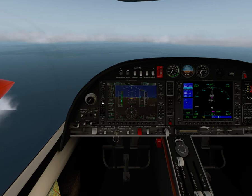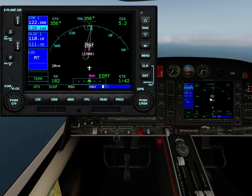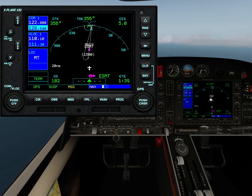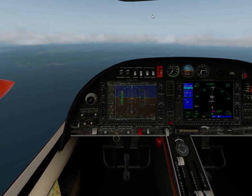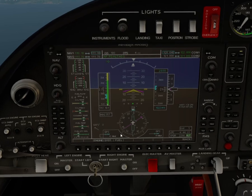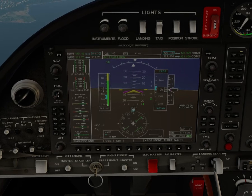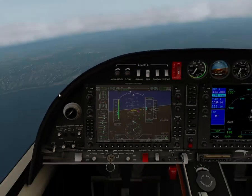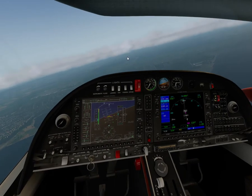Oh. So now we can do visual. I'll do visual. Maybe I should do a less official heading. So we'll go over here. We'll come in over Nissan.